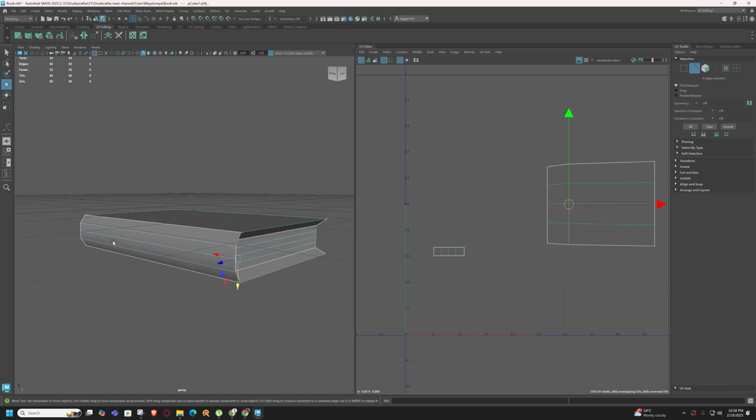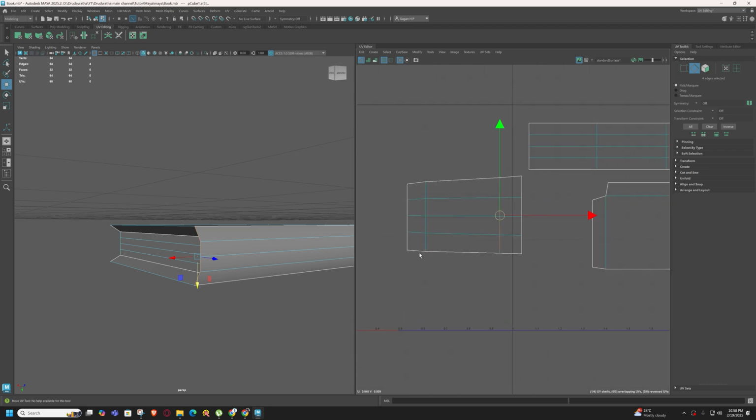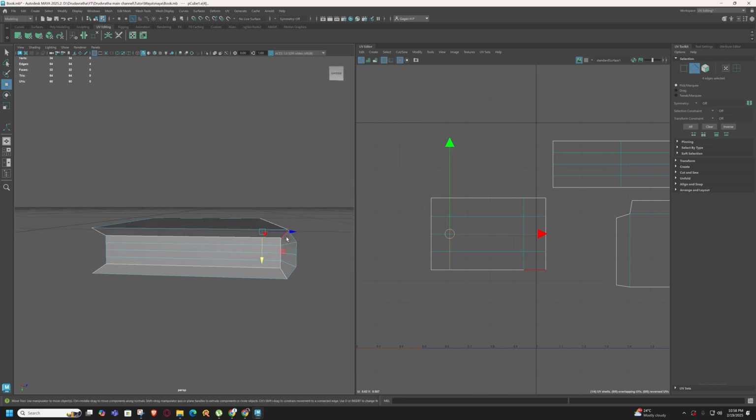Done. So now in the same way, come here, select these edges, shift right click, stitch together. Okay, done. So let us make this a little bit straighter, right? Go to the UV, check once everything is straight. Okay, so this is the spine of the book, and this is also the spine, but it went inside here. You can check with the UV shell.